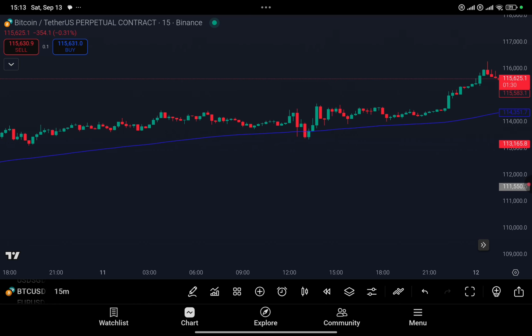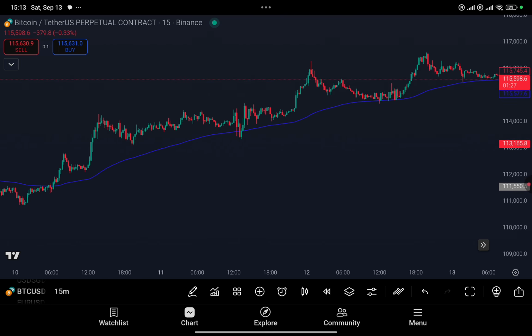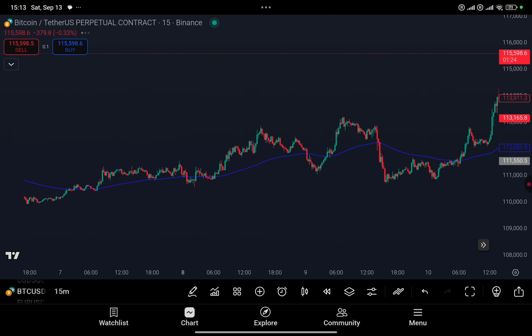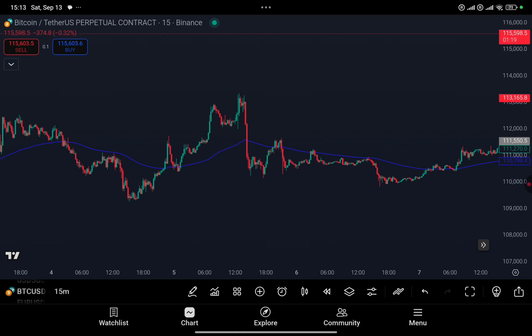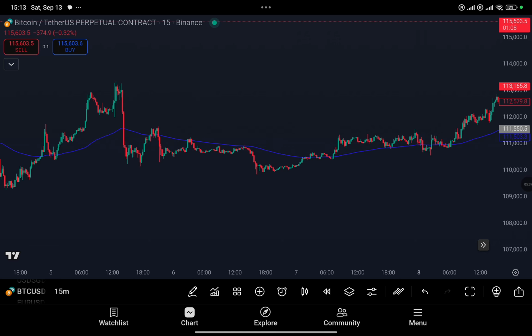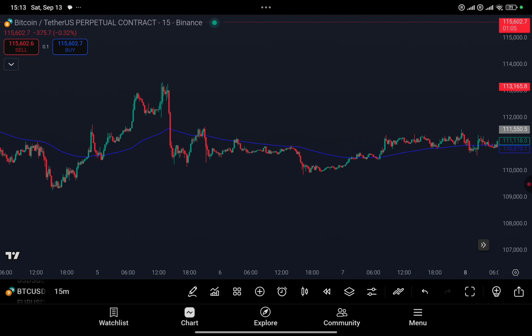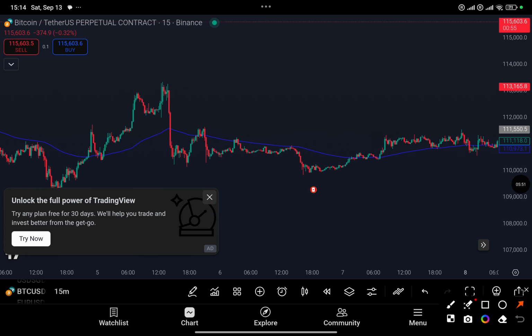Now, how do you know exactly when this particular market is likely going to start reversing and going downwards? For example, let's use places like here as an example. The market is moving downwards for a short period of time right here, and then all of a sudden it changes its direction and starts moving upwards, right? So how do you know exactly when this will happen? Well, it's very simple. First of all, I want to let you know that there can be some strong indicators, but sometimes they are not really that strong.